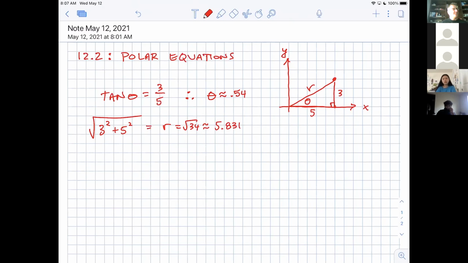That is unbelievable. And so does it make sense if you're in a ship, you could say, I'm going to turn 0.54 radians and then sail 5.83 miles, and then I'll get there at the same destination. And notice, of course, that's why ships do it, because it takes 5 miles and 3 miles, 8 miles of sailing to get to that point. Well, that'd be dumb when you can just go 5.8 miles and go straight there. That's all polar coordinates are.